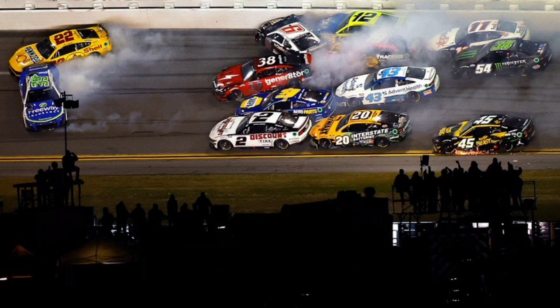Chastain goes inside of Bowman, he's got help from William Byron — another Hendrick car. It's Elliott by half a car length over Kyle Larson in turn three. Chastain for third, he's got a run on Larson. Here's the run to stage one — Larson's got a big run, comes to the outside of Chase Elliott. But Chastain pushes Elliott to the flag. Green and white checkered flag is out, and Chase Elliott wins stage one of the Daytona 500 by about half a car length. He only won two stages all of last season, but Chase Elliott has won the first stage of this season.